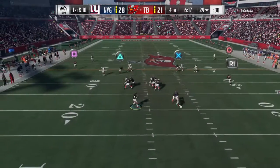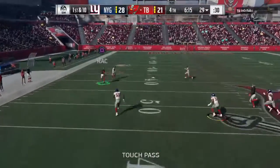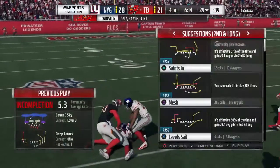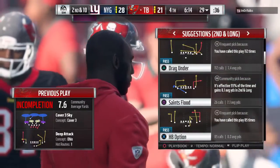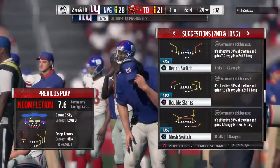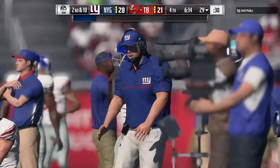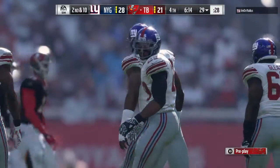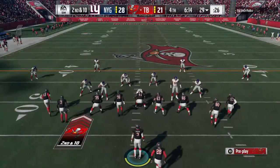They go back to the air here after the INT on the last drive. He's going to sling this deep downfield, and it pops free. The collision there jarred the ball loose and brings up second down. This defense was definitely alert to the possibility of the deep ball, and they were more than ready for it. They've got the lead, fourth quarter. Maybe we can expect more passes like that downfield.